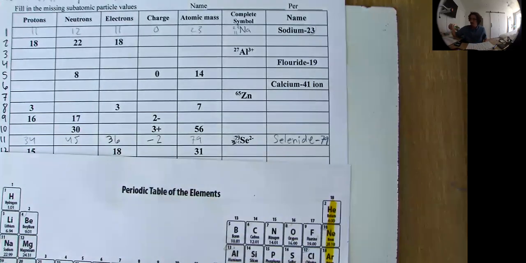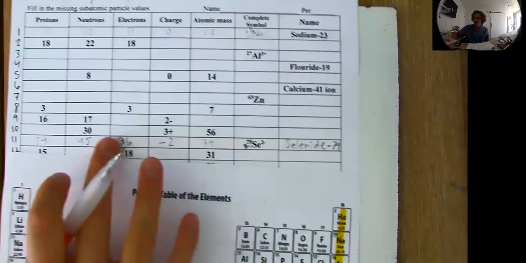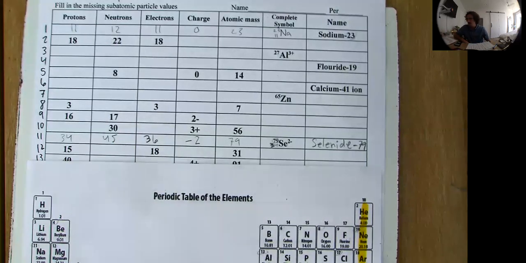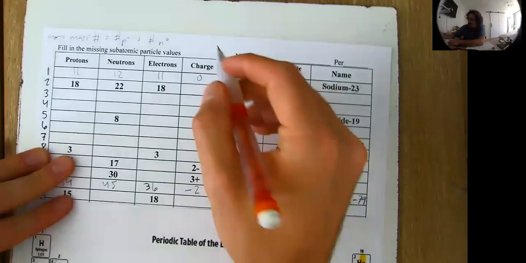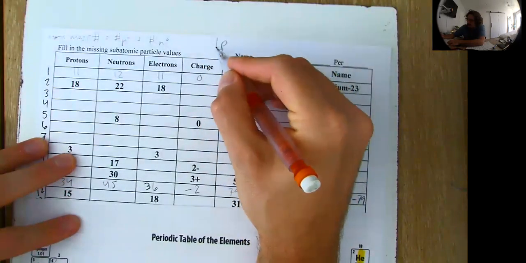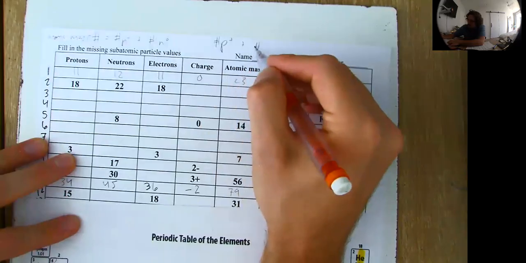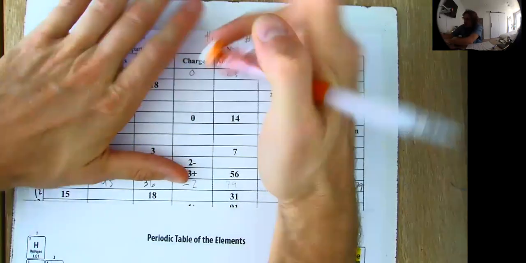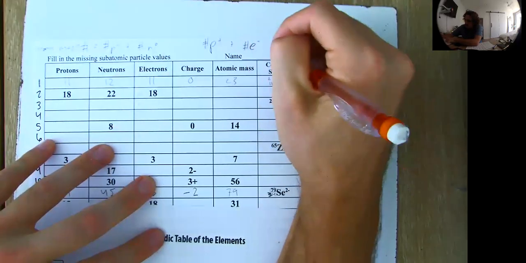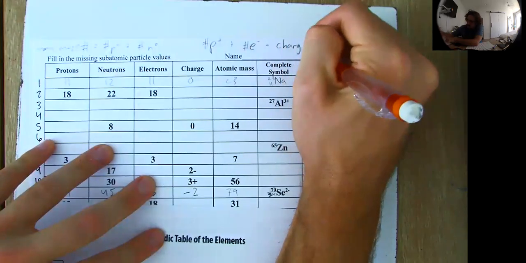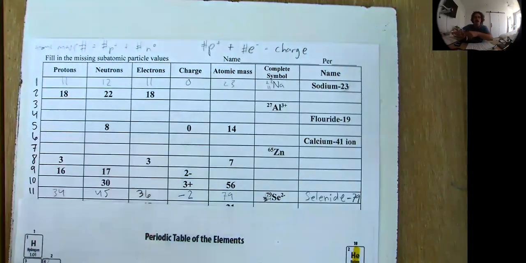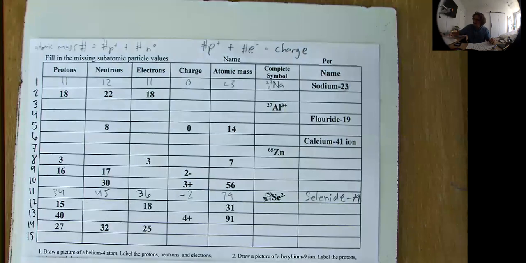So it's a lot of little things to remember. People think chemistry is super hard, but if you just memorize the patterns and if you know what the numbers mean, then chemistry starts to make sense and starts becoming really easy. You know what? I'm going to put the other equation up here that's helpful. The number of protons plus the number of neutrons, oh, excuse me, plus the number of electrons equals the charge. Now just keep in mind that protons are positive and electrons are negative. I thought that might help you out when you're about to fill out the rest of this table.